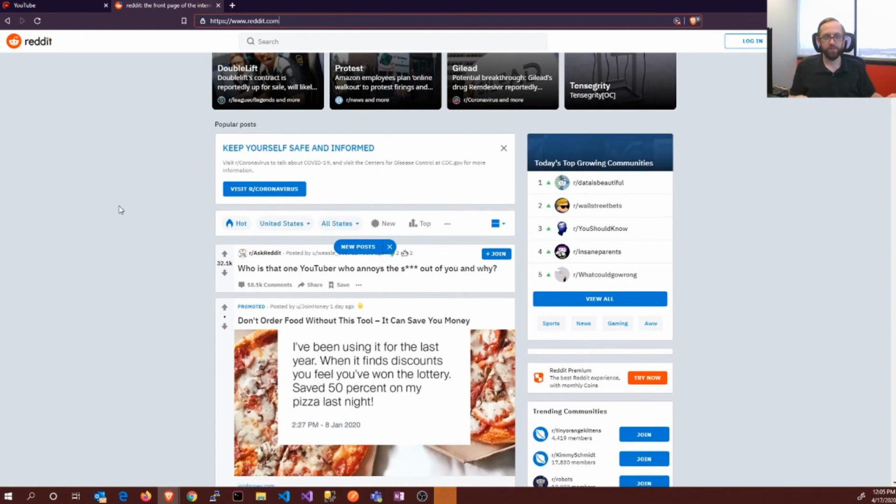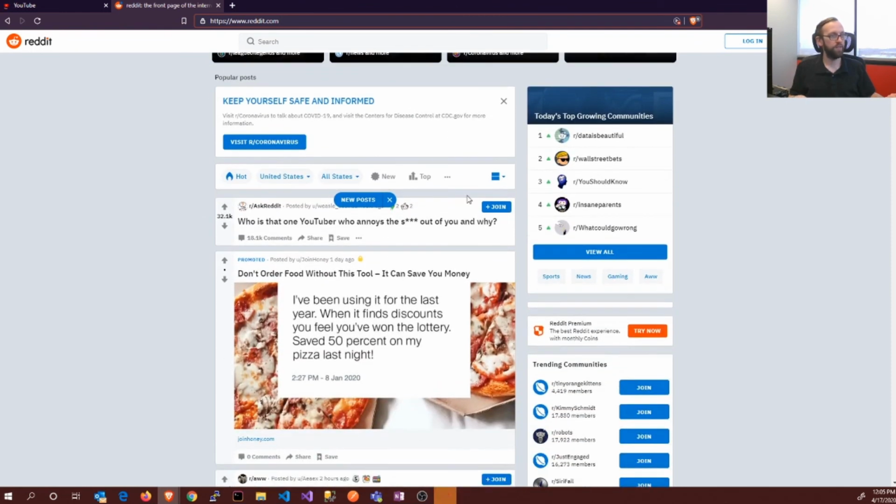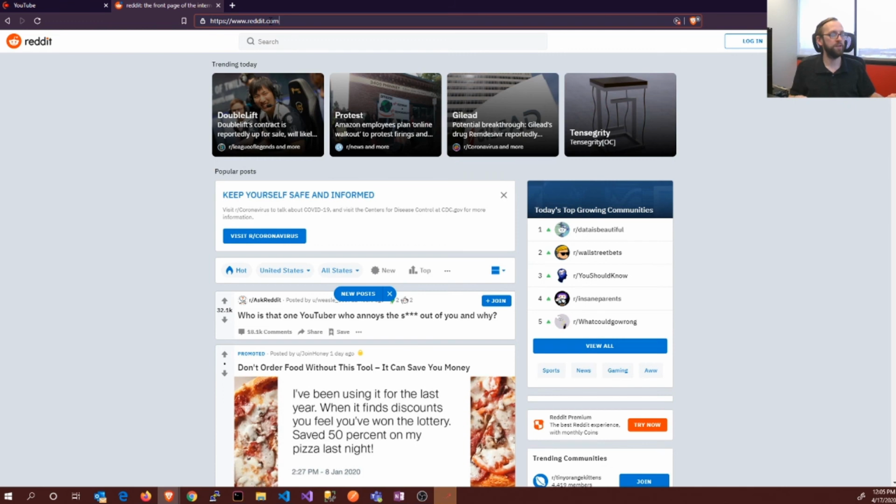So, some things to note about the Reddit user interface. We're looking at reddit.com, the main landing page. This isn't a specific sub, but we're just paging through here. Reddit is one where people struggle to understand how to use it to begin with, but I don't think it's necessarily because of Reddit's user interface or experience. It's maybe more just not understanding terminology. The calls to action are actually not bad here.